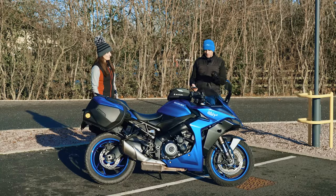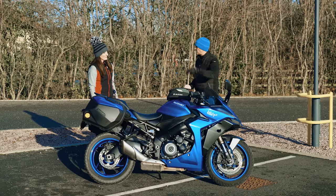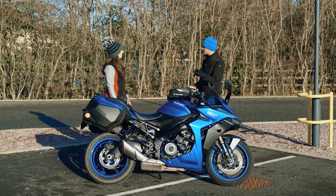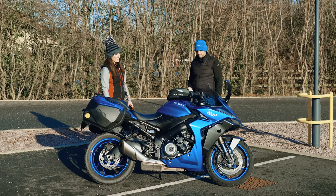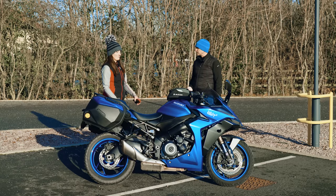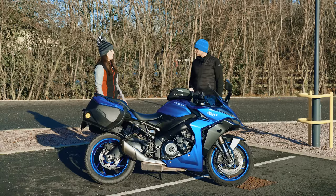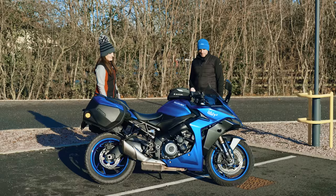Number nine: the screen. The standard screen has no adjustment, which is a bit strange for a bike like this compared to, say, the Ninja 1000 SX which is adjustable. That said, it worked really well and I didn't actually need to adjust it. In the name of journalism I tried a Skidmarx aftermarket screen, but for me it's not as good as the standard. It's a very personal thing — screens vary a lot depending on how tall you sit.